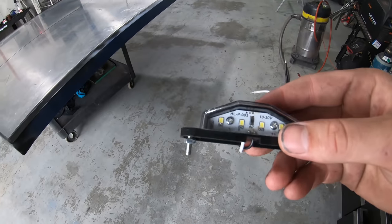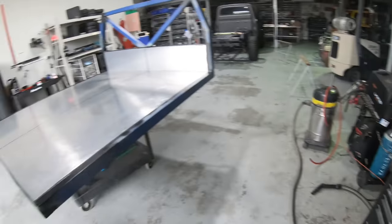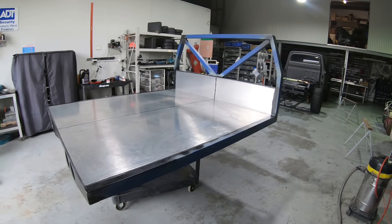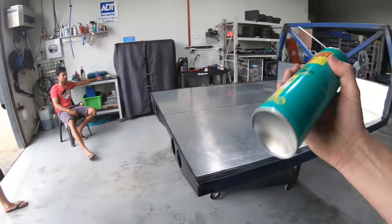We still do need to drill, the only two things that are not drilled are these lights and the number plate, so I think it'll be smart to drill them now, and then we can paint it all at once. Let's get cracking. Time for some knockout.